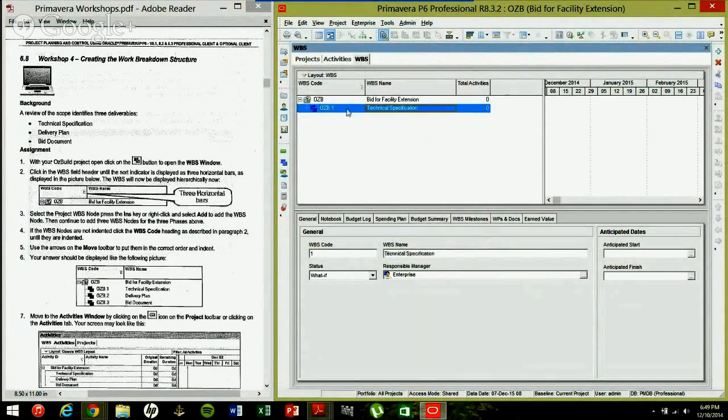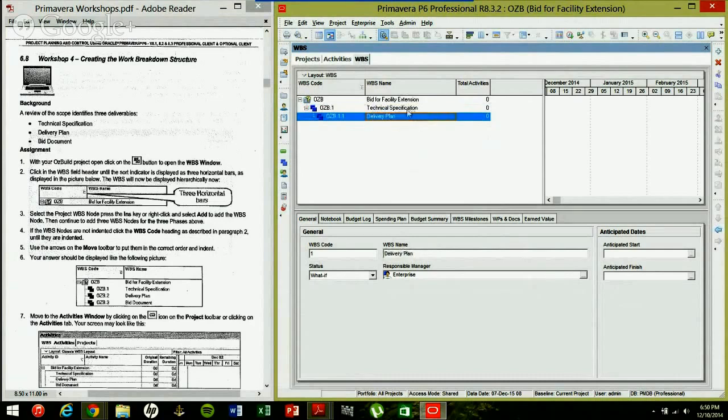I want you guys to notice something. Now, under this WBS, all I have there is one, but when you click out of it, it's going to organize it accordingly and show that it's a subdivision to the first. So we're going to go ahead and add another. I'm using my insert key now. Now you see whenever I selected insert, I had this one highlighted, so it put it directly underneath the technical specification. I'm going to go ahead and change the name to delivery plan.